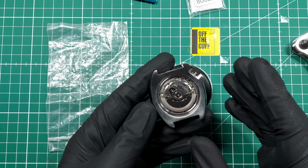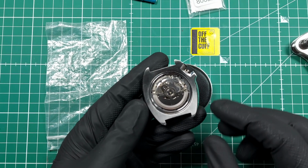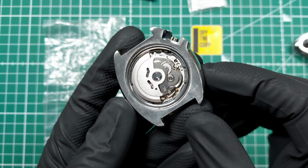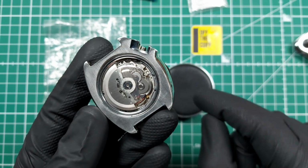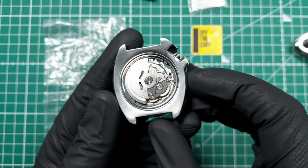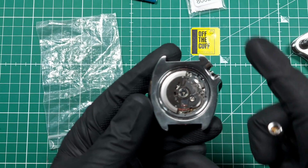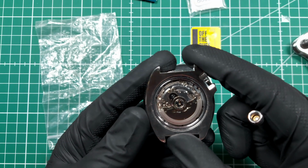Now that should just be being gripped in place by the movement holder that comes as standard with the movement. As you can see, it's like a grey plastic, and that will need a little bit of leverage just to free it off enough so I can turn it out onto this movement cushion holder thingy. So that's what we're going to do next. I'm going to get my little flathead screwdriver. I'm going to show you a good little point where it allows it to be levered out so you don't slip and potentially damage the movement.